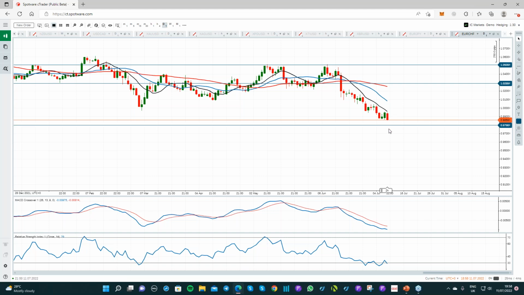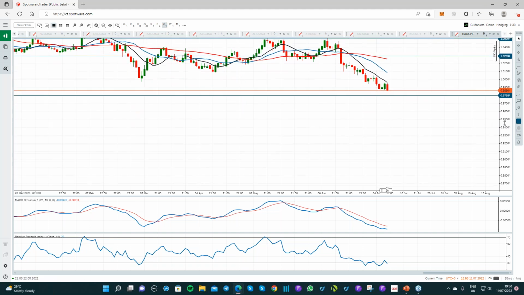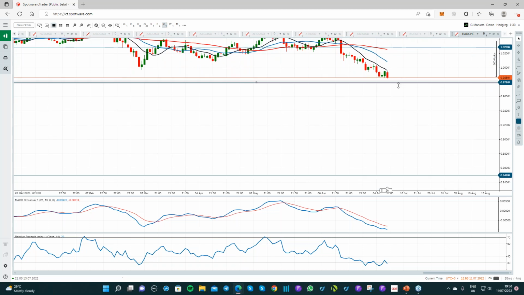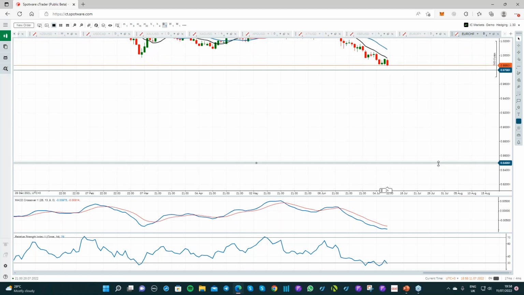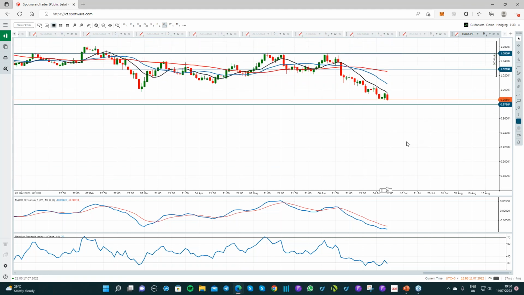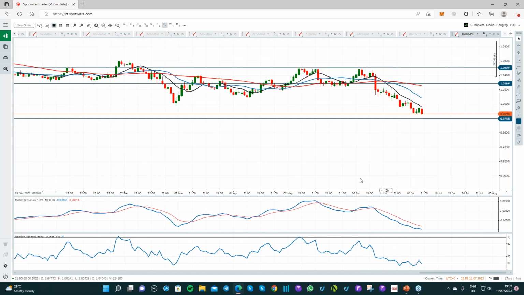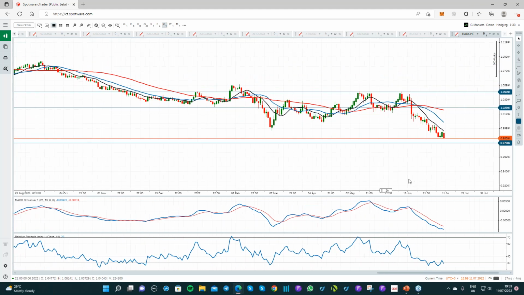If it reacts strongly bullishly, then obviously I want to protect or close or scale out of some of those positions. In terms of where to go next, I'd be looking at this level for a potential break, and if price breaks through this level, there's not much in the way in terms of horizontal levels down to here. So it would have to be strategy based where profit would be taken if there are any short opportunities down here if this horizontal level does break. So that is relevant to recent price.